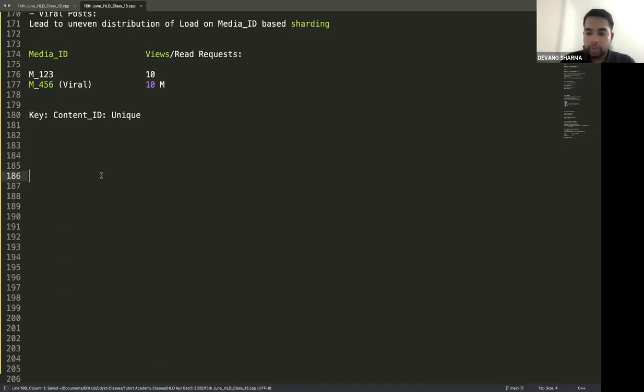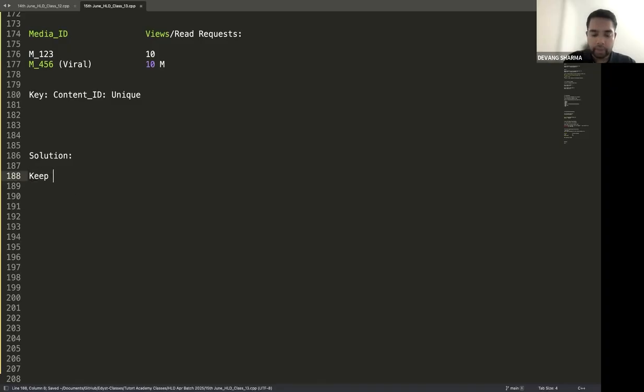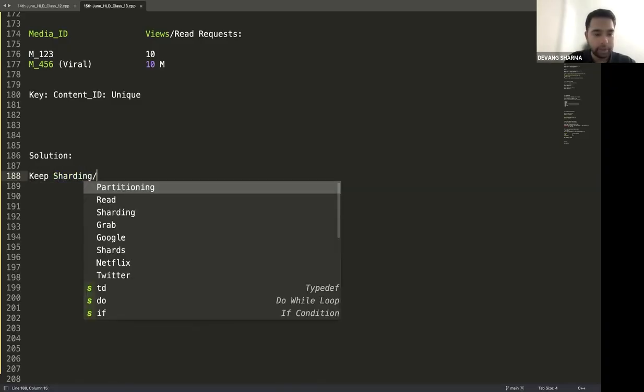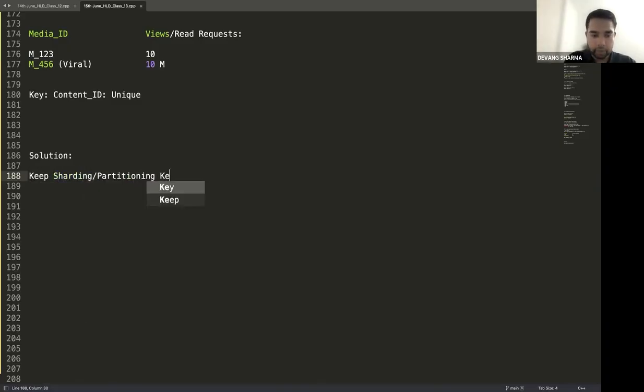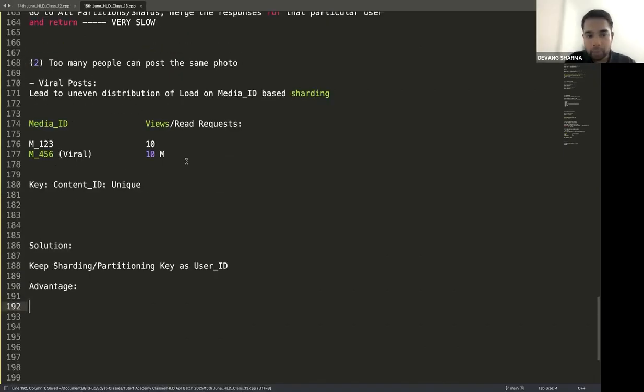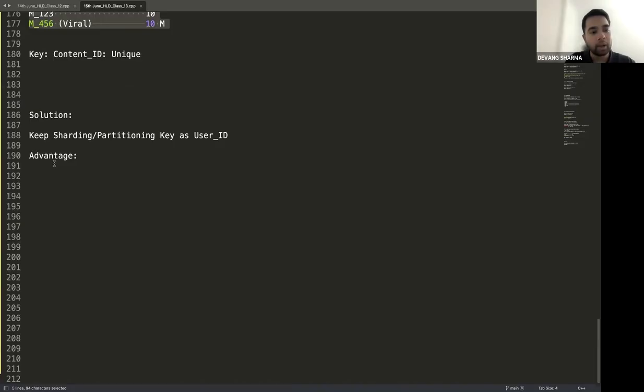All right. Now coming to the solution part. What we should do in terms of sharding. The solution is we are going to keep the sharding slash partitioning key as user ID. It saves me from the problem of the viral post. I don't have to go to one particular shard with too much load on it.